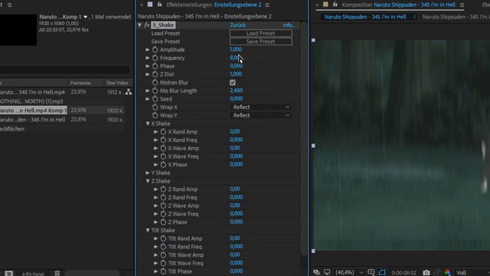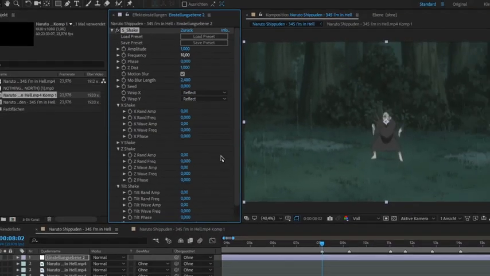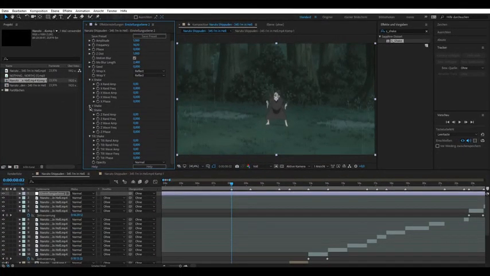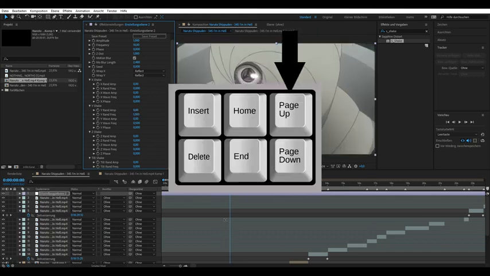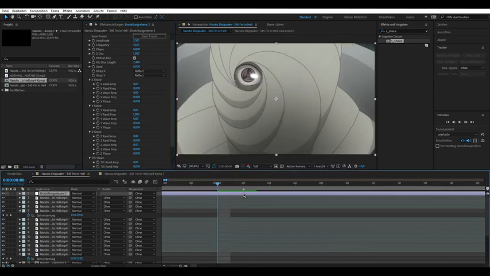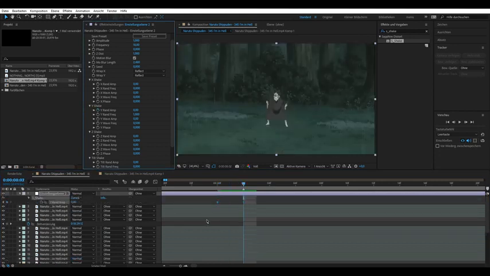And then you can put the frequency to 18. So now what we're gonna do is go to the Y shake and turn this to 0 for the first point. Then we go page up 2 times to go 2 frames back. Then we start keyframing. I guess all of you know what keyframing is. Go back to the marker, set this point to 100 and go 2 points forward, make it 0 again.